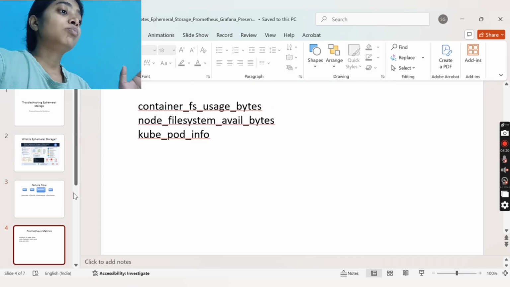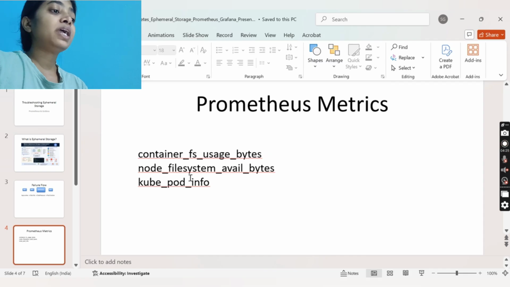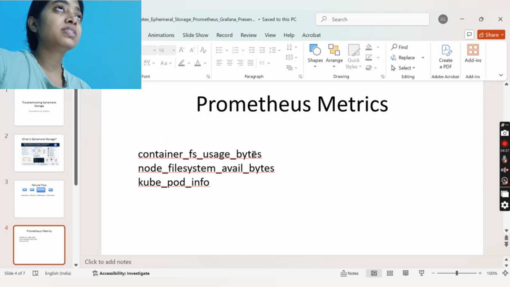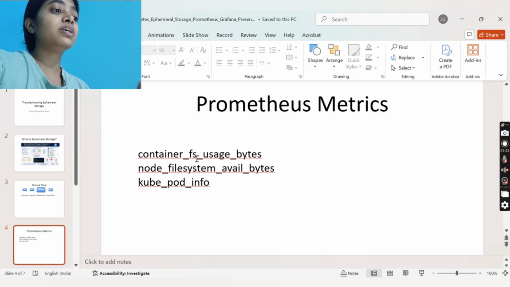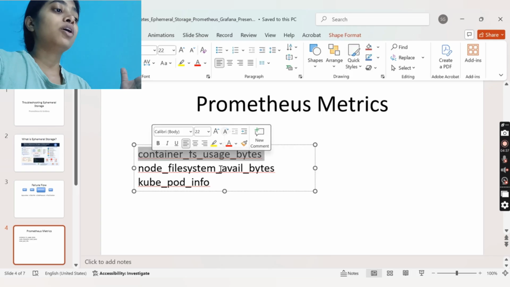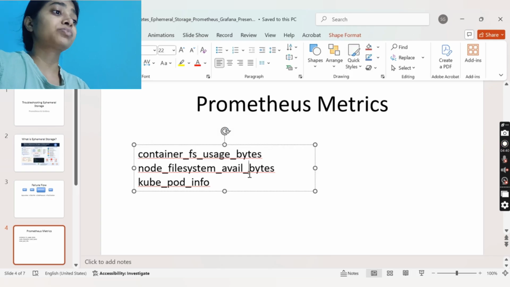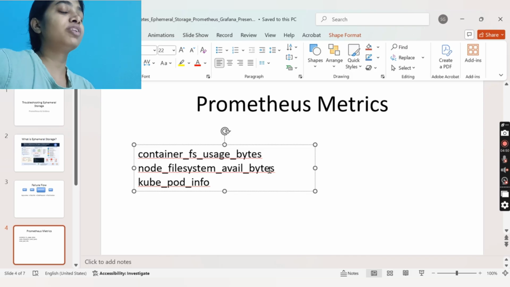The Prometheus metrics we should use are container_fs_usage_bytes, which tells how much file system of the container is used, so by this metric we can get the file system usage of each container. Then we should have node_filesystem_avail_bytes, which tells how much free space is available on that particular node, and kube_pod_info, which gives the metadata of every pod.